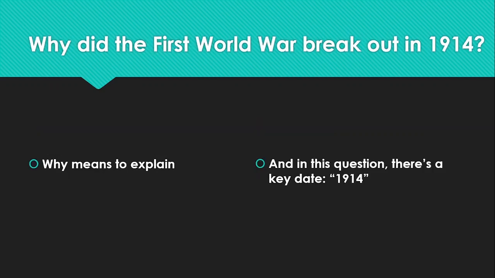Now, this second question, why did the First World War break out in 1914? May seem similar, but there's a crucially important focus in it, and it gives me the opportunity to ram home what is absolutely crucial advice. Read your questions carefully. There was a crucial instruction in the last question, evaluate, and in this one there's a key date, 1914, and if you miss it, you're unlikely to score top marks.